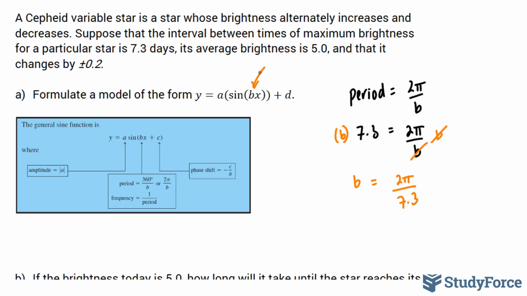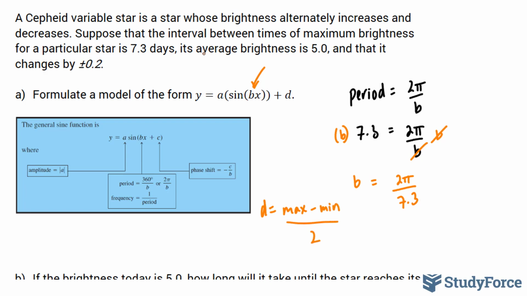The next thing that you should find is d. If you recall, d is the number that will influence the vertical shift to go up or down. And the way you find d is you take the maximum and minimum values and you divide by 2. You find the average between the max and minimum of the wave function. So let's write that down. D is equal to the maximum minus the minimum divided by 2.